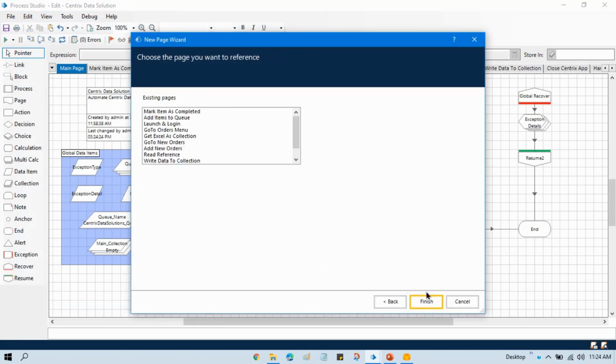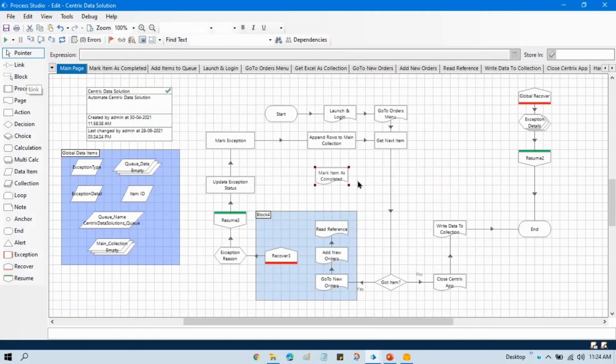Now take that reference here, take the page, and create a reference to that page, that is mark item as completed, right? And now we have space here. After that I am going to move all these three into one page.